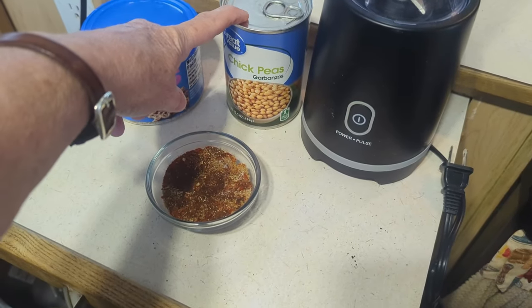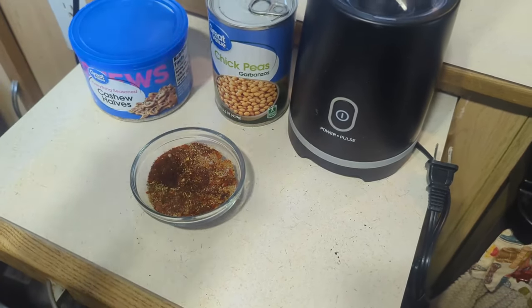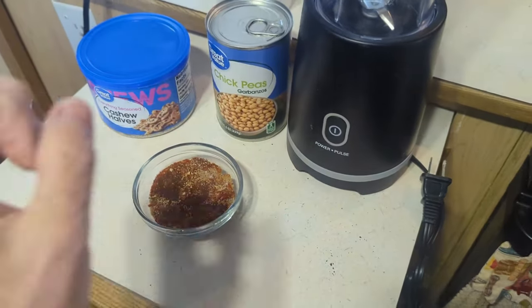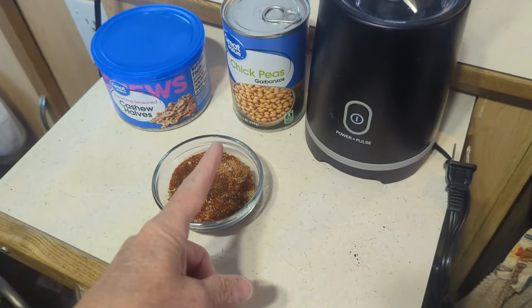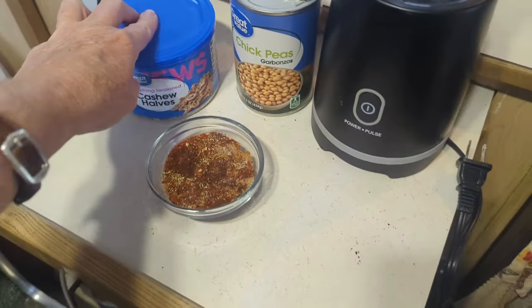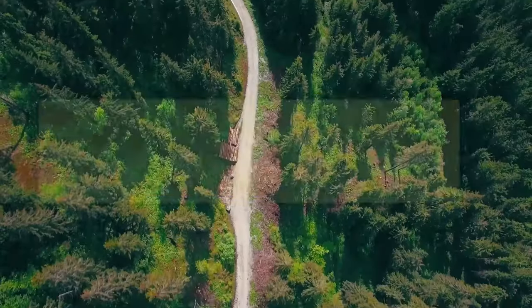But anyway, I've made tacos with chickpeas before and just left them whole. Today I'm gonna blend them up. I'm gonna add a little bit of these cashews to it.